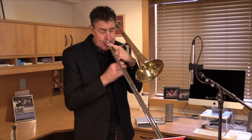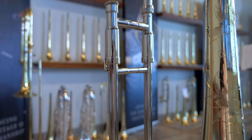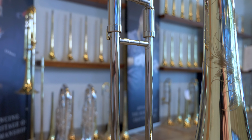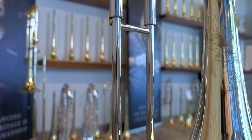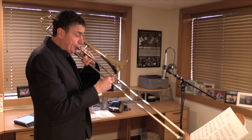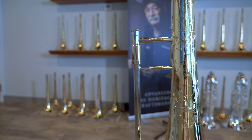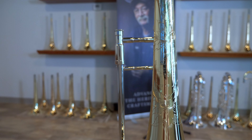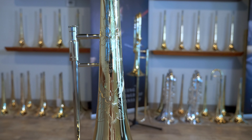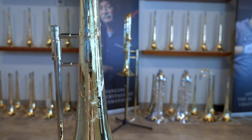We also have a 495 lightweight nickel slide with the yellow crook. The nickel legs of the trombone slide are going to give you clarity of articulation and make it easy and nimble to get through very tricky technical passages. However, the yellow crook of the slide is going to sweeten the sound, giving you a little more depth and warmth, so you have the ability to play different styles and encapsulate different moods that you're going to need as a virtuoso trombone player.